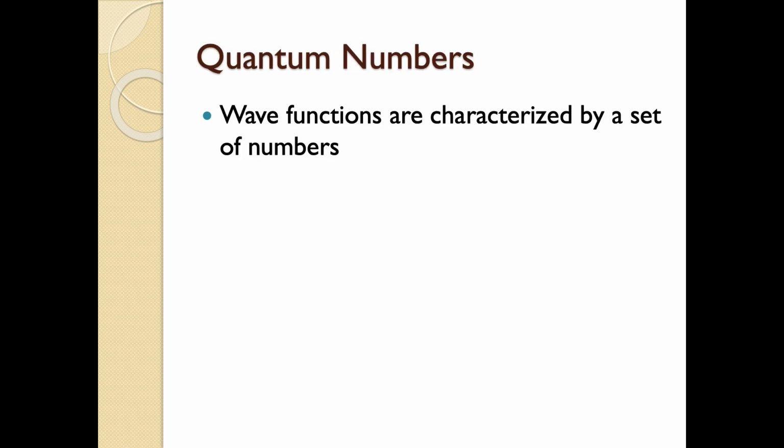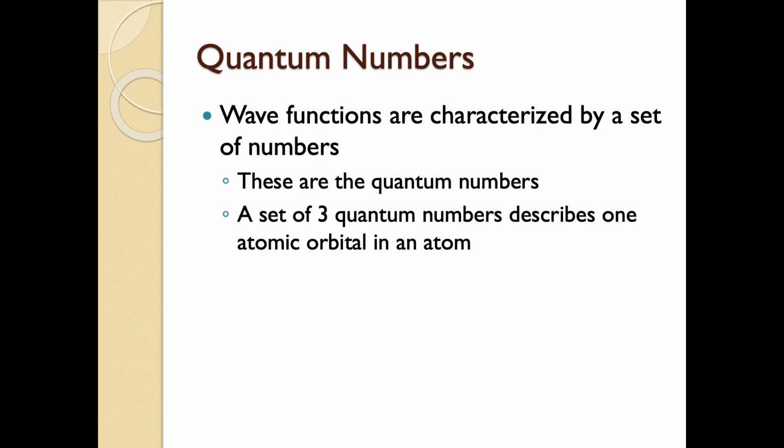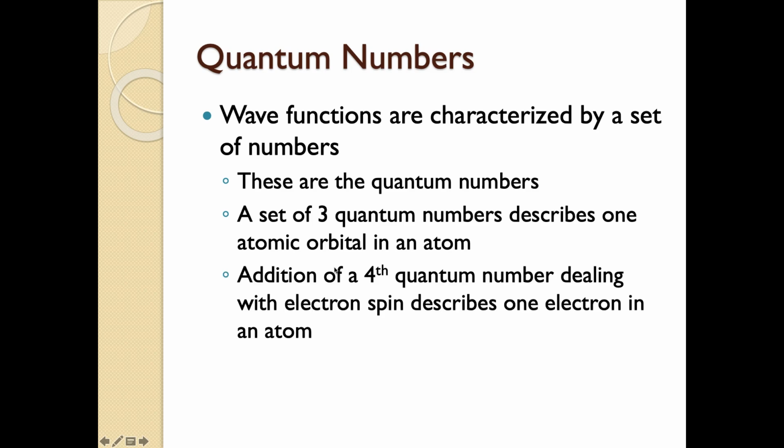And what we're going to look at next time, I'm not going to go through all of these just yet. All of these wave functions or atomic orbitals can be described by a relatively simple set of numbers that we refer to as quantum numbers. And there's 4 total quantum numbers. It turns out any first 3 quantum numbers as a set will always describe a specific atomic orbital in an atom. And then if we have a complete set of 4 quantum numbers, now we can talk about one specific electron in an atom. And that'll be where we pick up next time in the next lecture that I'll have posted.